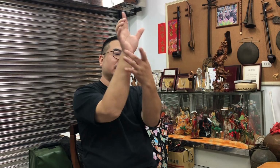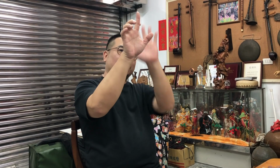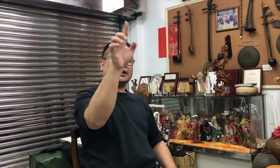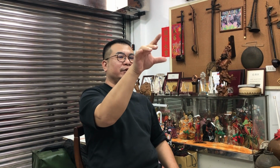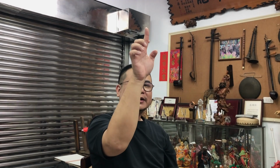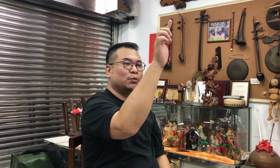Crown, usually for me, this part is very important. So sometimes the crown, if I didn't wear the puppet, is like this. Walking, one, two, three, four, five, six, seven, eight. It's like using your wrist, like a number 8 on your wrist. So like that.